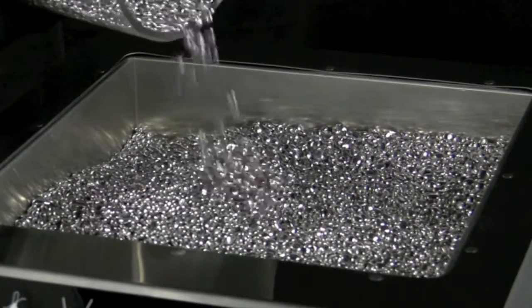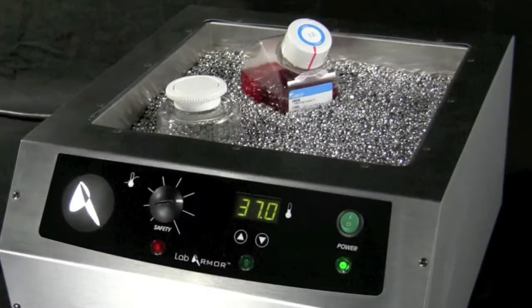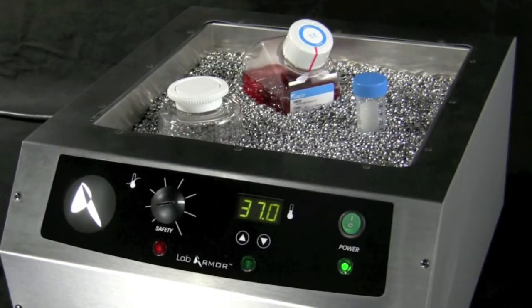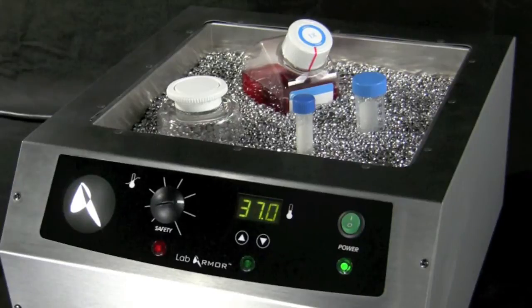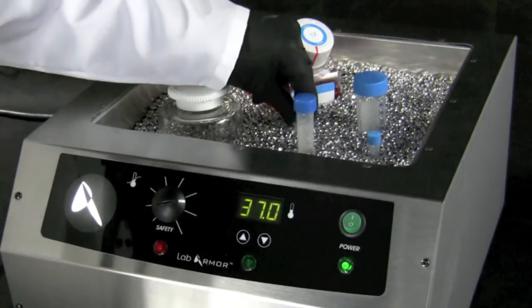Lab Armor beads can be safely used from -80 to 350 degrees centigrade. Beads prevent distorted data and dangers resulting from inaccurate temperatures, evaporated water baths, and water-exposed contaminated samples. The beads are designed to decrease microbial contamination that can ruin experiments or lead to safety issues in the laboratory.